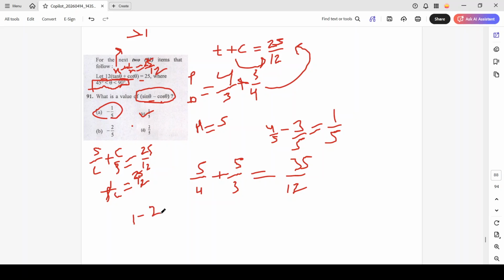2 sin theta cos theta, 2 sine into cos theta. Okay, because it is sine square theta plus cos square theta minus 2 sine theta cos theta. Then 1 minus, what is sin cos? 12 upon 25. That means 24 upon 25. Okay, this is the other method that I can use to solve this. And here also, after 45 sin theta is greater than cos theta. That means a negative answer will not be possible. Those two options will be eliminated, and the rest of the two options are left. So in this way, I can also solve this question.